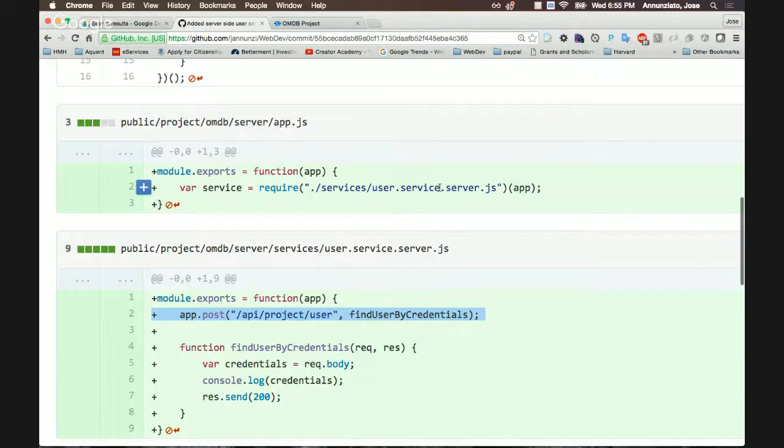So my service here, these are all the services that are going to be responsible for manipulating the data. Where? In the server. We're no longer going to be manipulating data on the client like we've been doing for the first couple of assignments. Closer and closer to where it should be, right? Where should it be? It should be in the database, right?